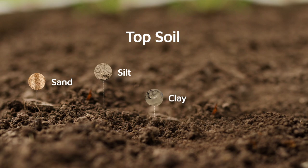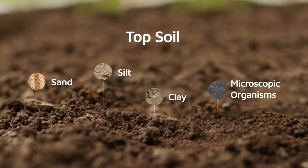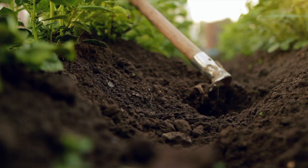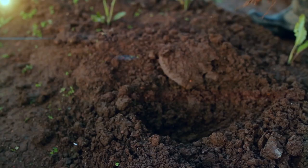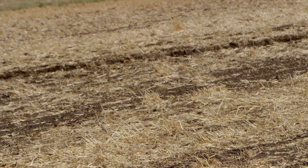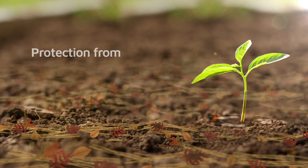Topsoil begins as a powerful mixture of sand, silt, clay and microscopic organisms. Soil forms over hundreds to thousands of years. We tend to think of soil as an infinitely renewable resource, but it's not, because it takes that much time to form. When organic matter blankets its surface, the organisms break it down to create humus, or nutrient-rich topsoil. The soil is a poor man's rainforest and it's got more biodiversity than any other part of the world. A teaspoon of soil will have 15,000 species of bacteria alone, just in a teaspoon.